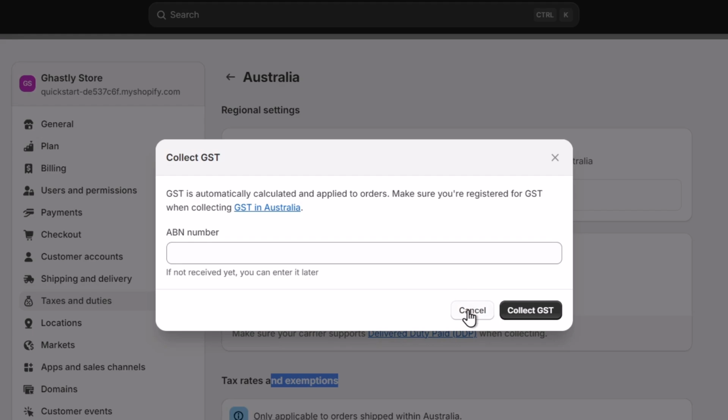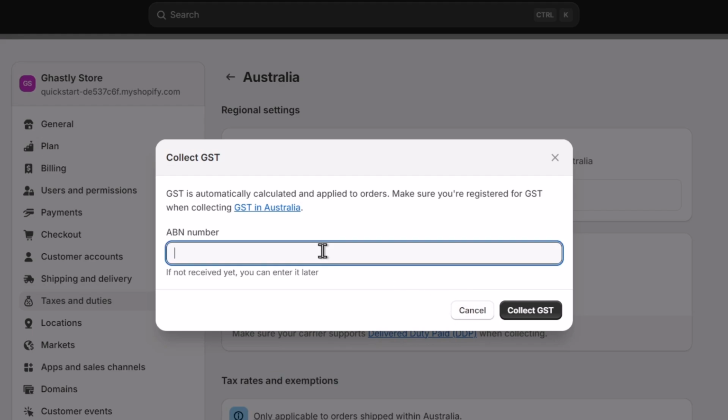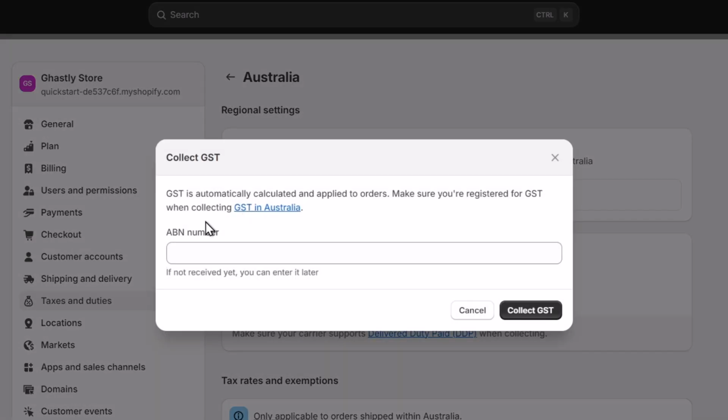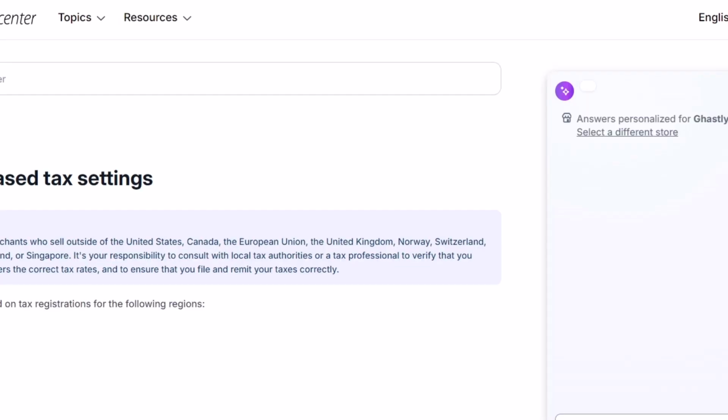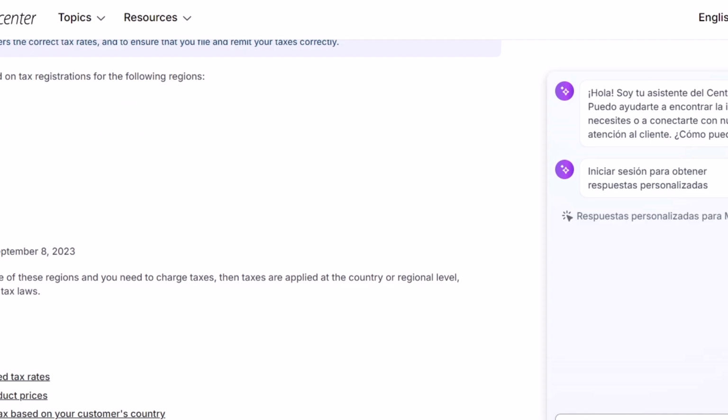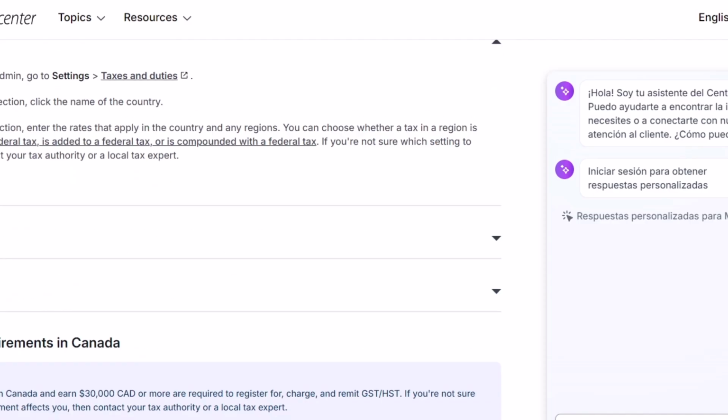And if you want to collect GST automatically inside Australia, I need, of course, to select an ABN number to receive GST in Australia. We have an actual new help center location where I can start checking out all about the tax settings for the United States, for example, Canada, and many more.